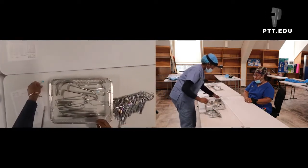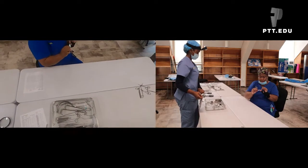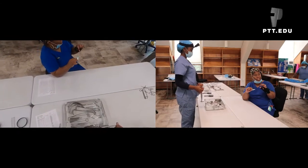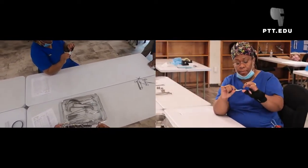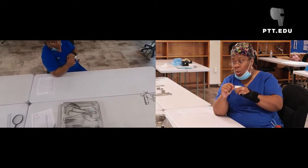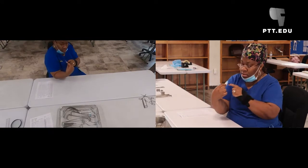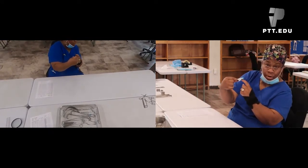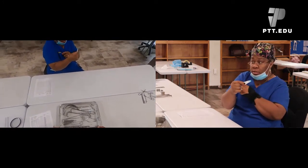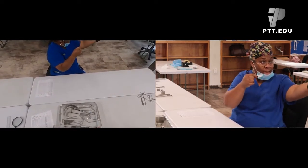And ladies and gentlemen, she's putting in her internal indicator. This little thing right here is so important. They come in different sizes. This tray is meant to go for high temperature sterilization. When they open up this tray in the sterile field in the operating room, the first thing that they're going to look for is this little indicator here. See, right now this little white window is clear. It means that it has not been sterilized. The first thing that the surgical tech is going to look for is to make sure this little window is black as your sweater.